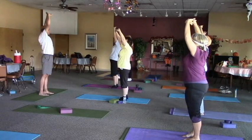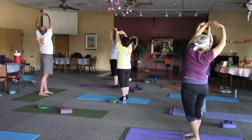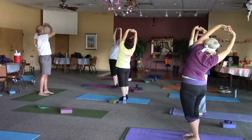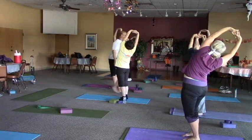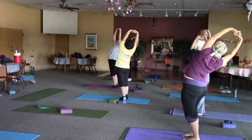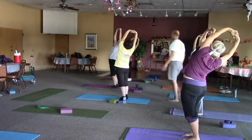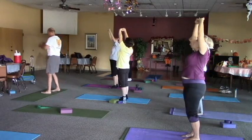Continue then turning to the other side. When you get where you want to get to, exhale your way back to a nice back bend. The other way. And exhaling patiently, let the exhale take you back. Well done. When you're ready, release to center.